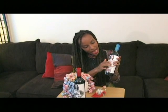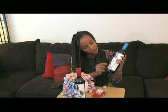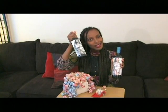So you can see I just added another piece, and you can continue to add a piece on top here. And then once you've secured it all, it looks like this. And you give it away, you let people keep it as a gift for coming to visit you. But it's just adding these personalized elements that make whatever event you're doing this fall that more cool, festive, and fun. So try it and see how it works for you.